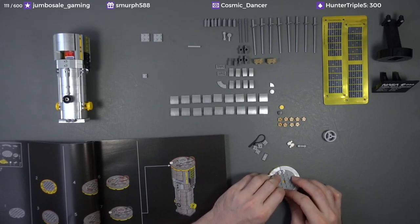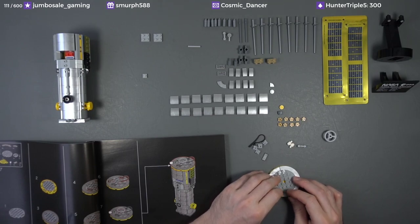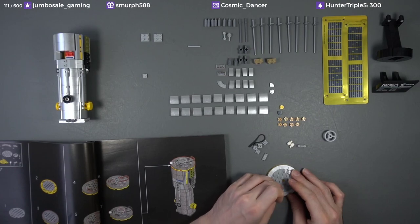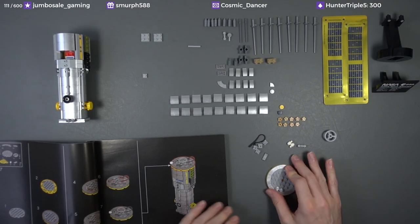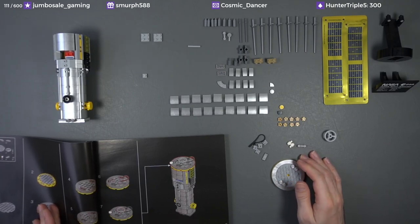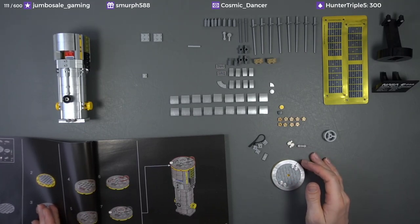I also state, what numbers I could find were a few years old at this point, so likely outdated by this time. Yeah. So I would really like to see a new LEGO documentary. There's been a couple of LEGO documentaries in the last 10 years, but I would really like to see a new one. That would be really cool.